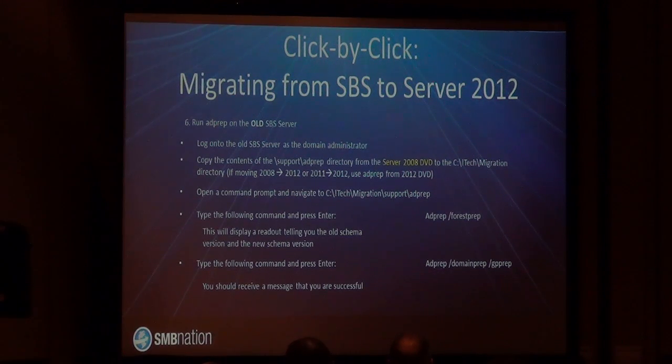So if you need to run it on the 32-bit 2003 server, you need to have it, and you need to not lose it. So keep track of that little tool, okay? This says AD Prep if you're on 2008 or 2011, but if it's 2003, you're going to run AD Prep 32, okay? But same commands.